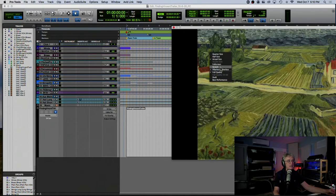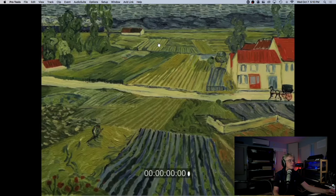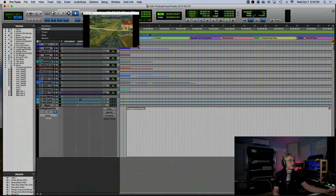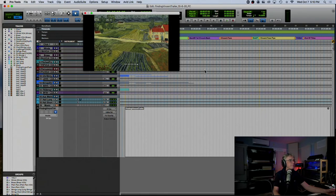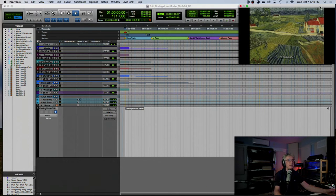I can make it the actual size. I could fill the screen, right? It's got full quality. Well, some of these things don't really do much. So that's full screen, quarter size. And then you can hover here and click and drag this out and resize it however you want. So I'm just going to leave this up here, okay?